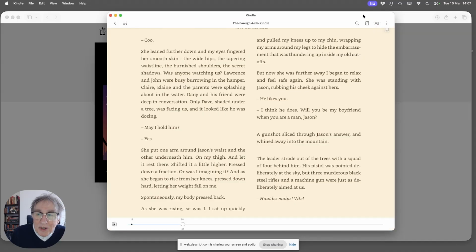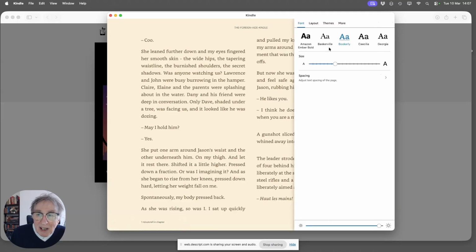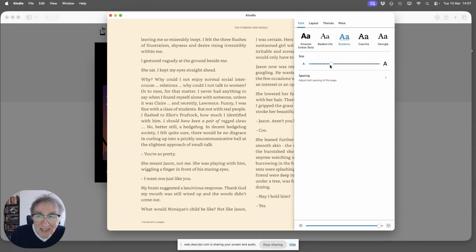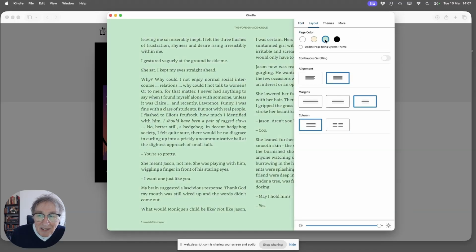Again, if you go to the top of the page, you don't have to click anything this time, you just scroll to the top. You can see the same sorts of instructions that we had with the BookFunnel app. There's this one to allow you to set up the fonts. There's a rather nice slider here to easily go from large to small. I like that. And then you can change the layout. You can choose your colour.